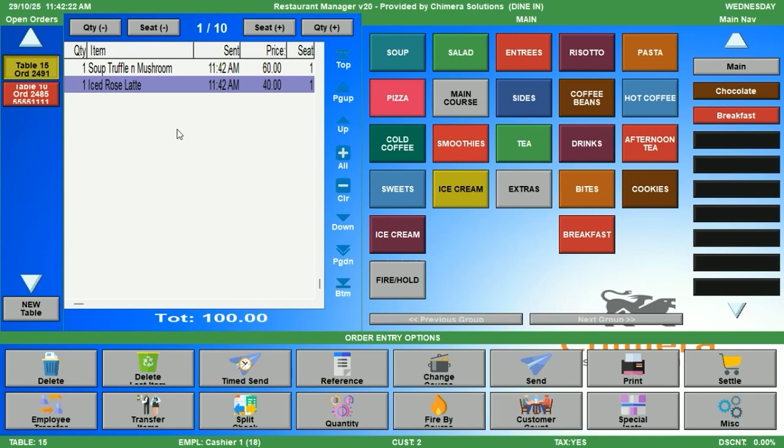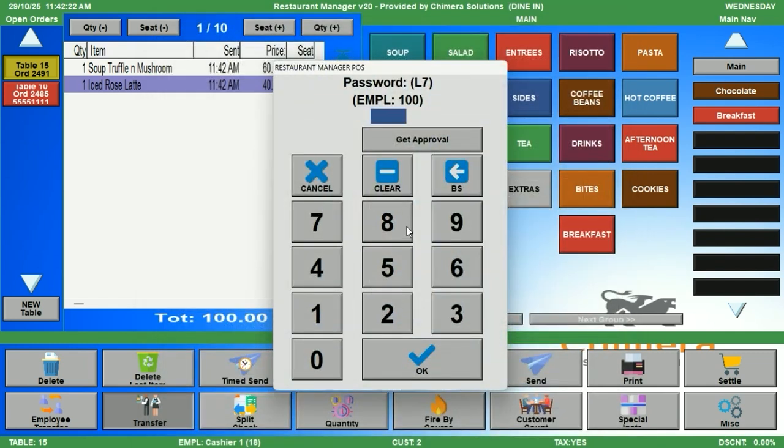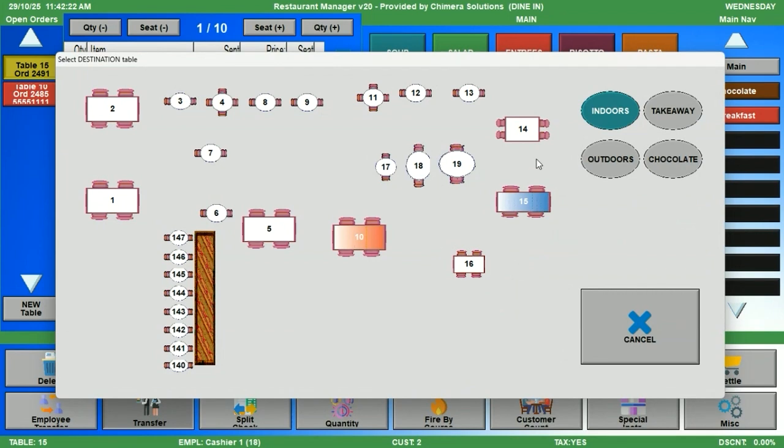I'll explain the other transfer function later, but for now we transfer this. This one requires a manager's approval to transfer an item. So just request your manager, and then from 15, he wants to transfer to 16.